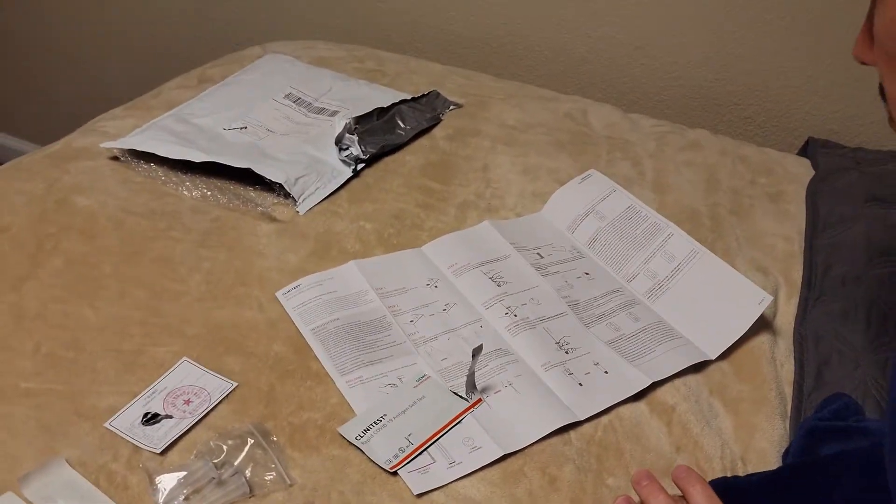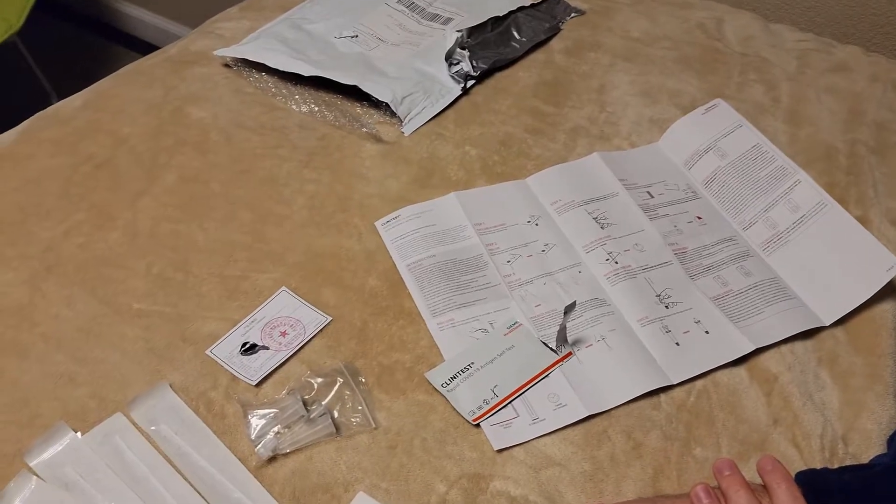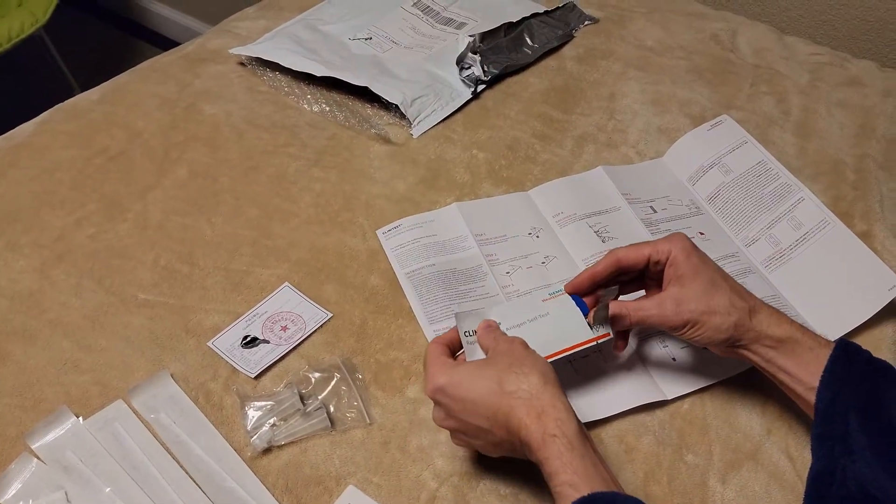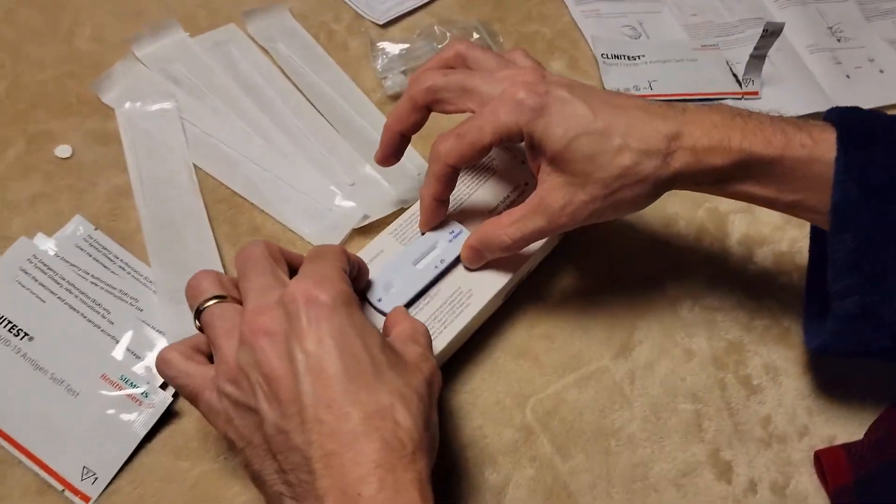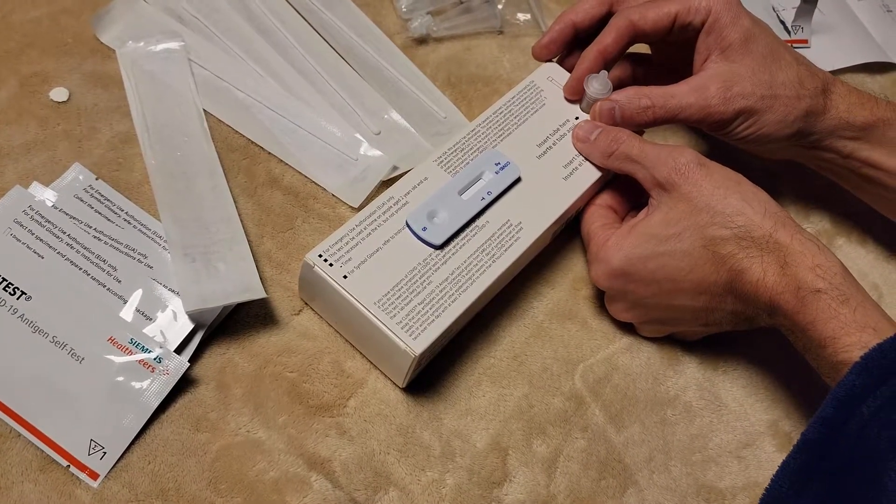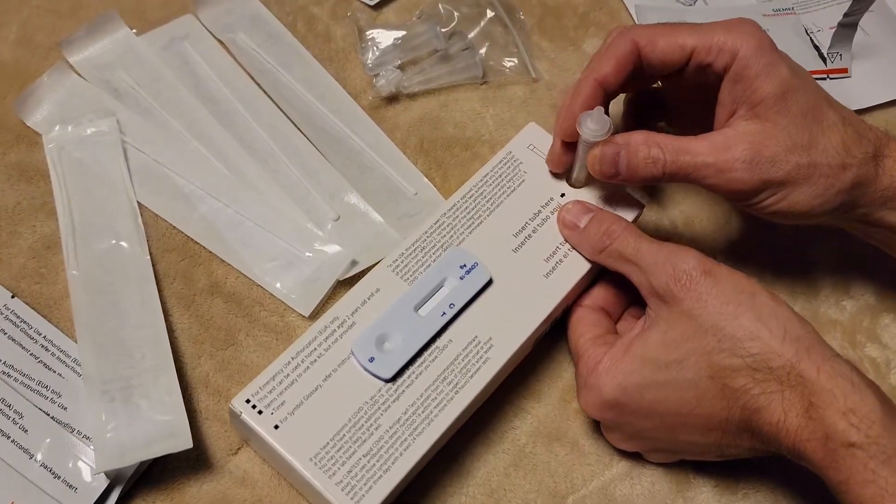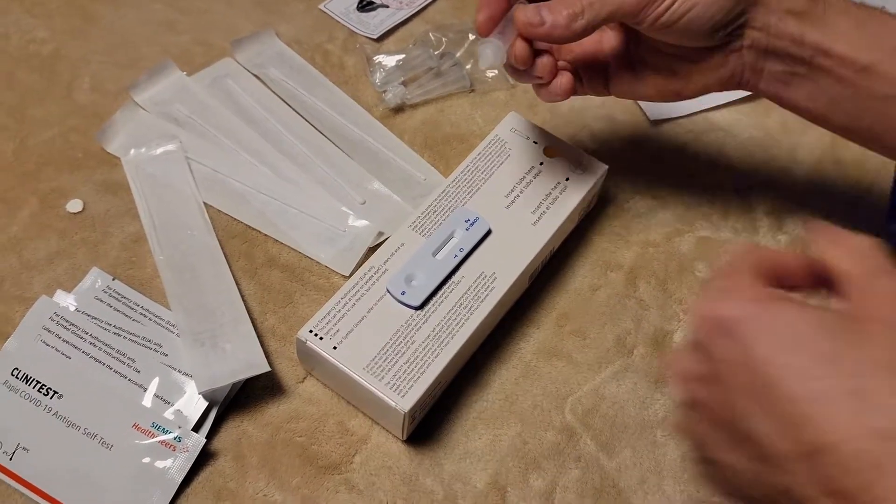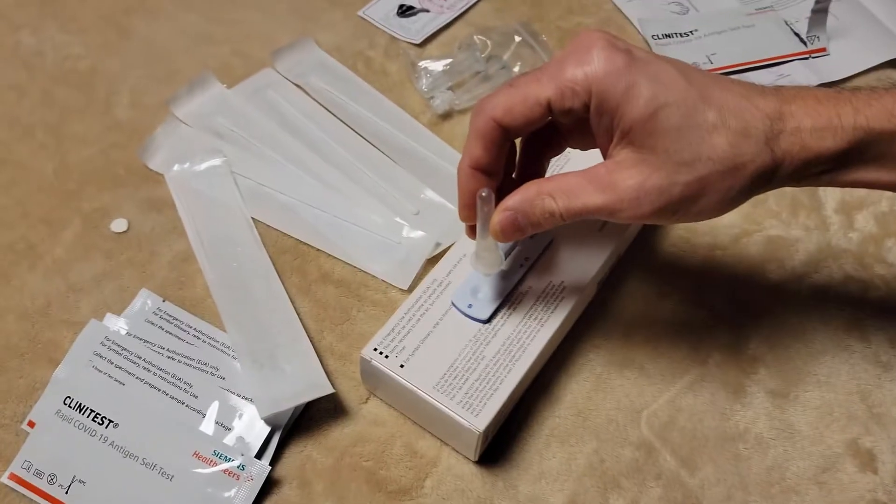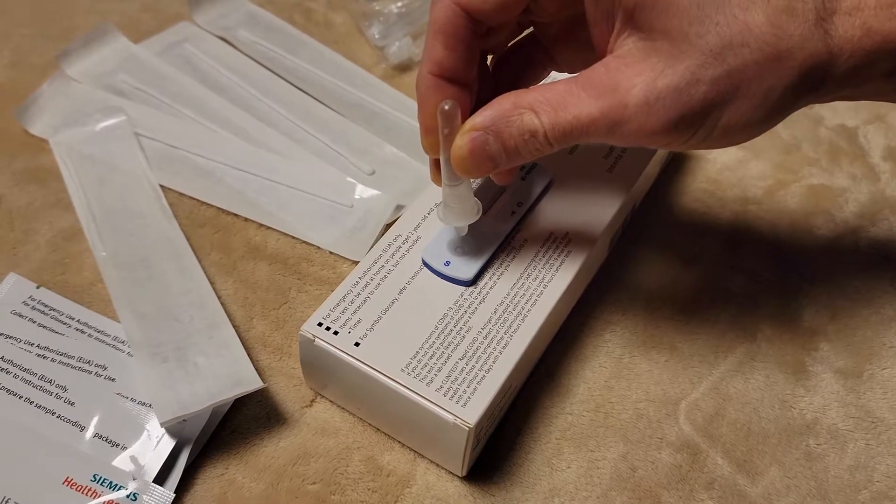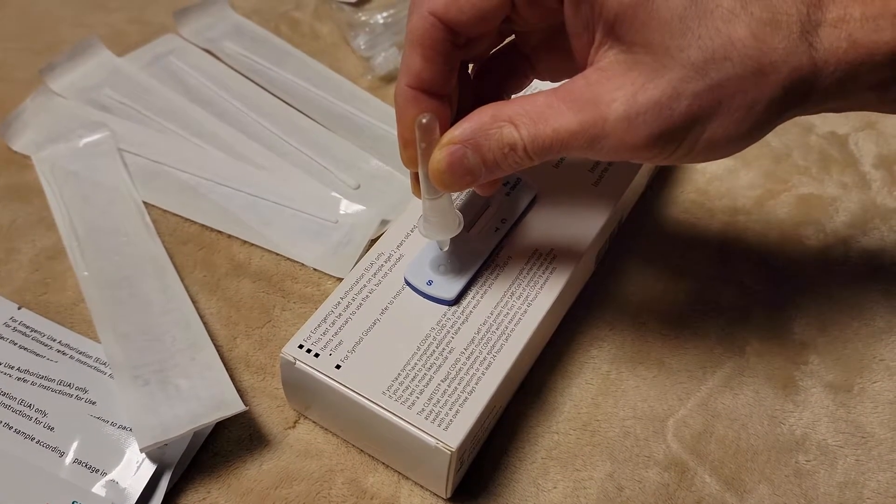And then we'll open the test kit. Add four drops. Okay, so we're going to open this test kit. That's in there. Okay. And we're going to add four drops into that S part there. Hold the tube straight up and out above the test kit. Just gently squeeze and add four drops of the solution in the sample well. Adding more or less than four drops might mess it up. Okay, so here we go. We're going to go one, two, three, four.